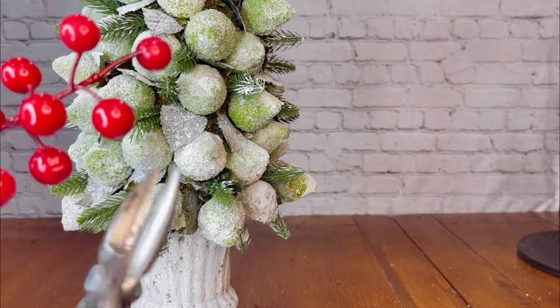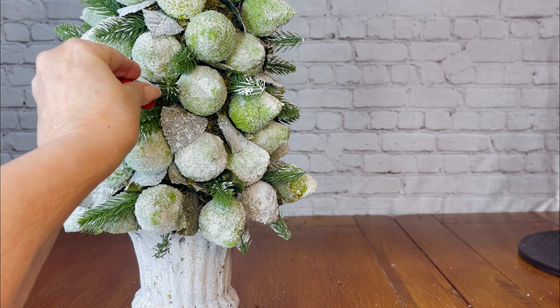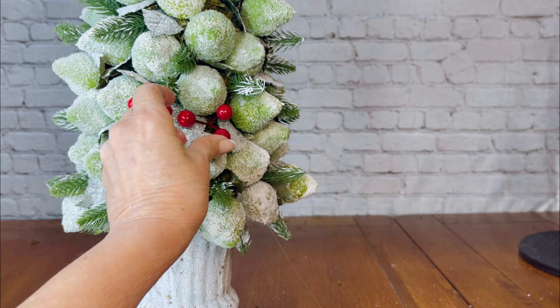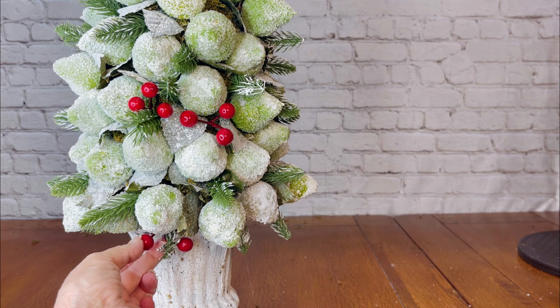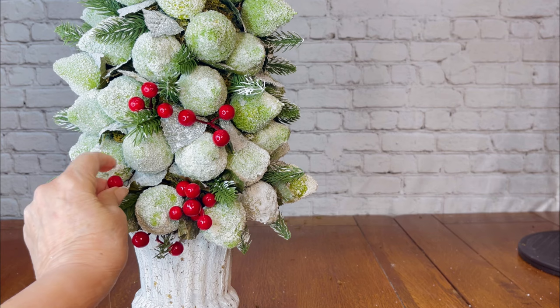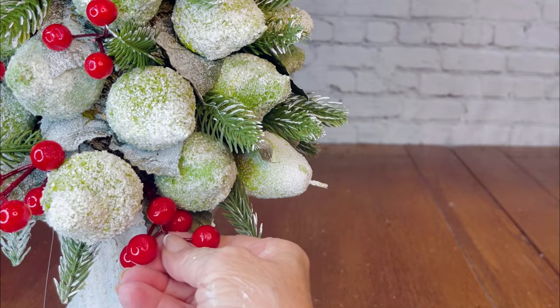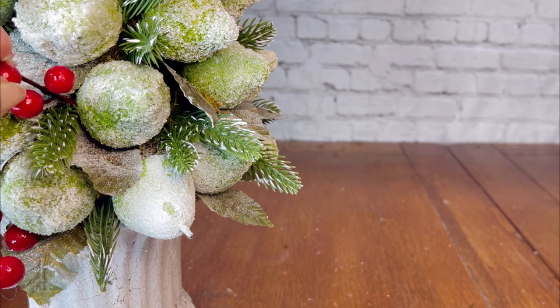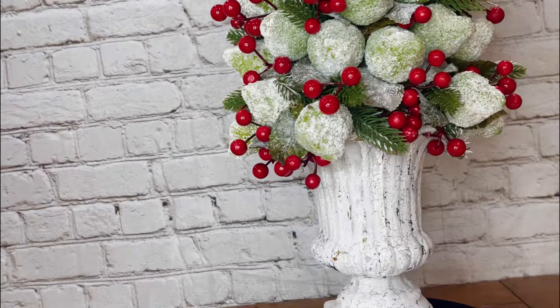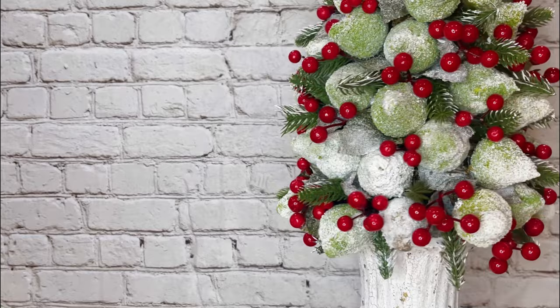I love the way that the crackle finish turned out on the bottom and on the finial on top — it changes the entire look of the piece. The next thing that I did is use bunches of red berries, cutting the bunches into three or four pieces and tucking them into spaces where moss was still showing through. I hot glued all of these pieces in as well, and I just continued adding the berries until I had covered the entire tree.